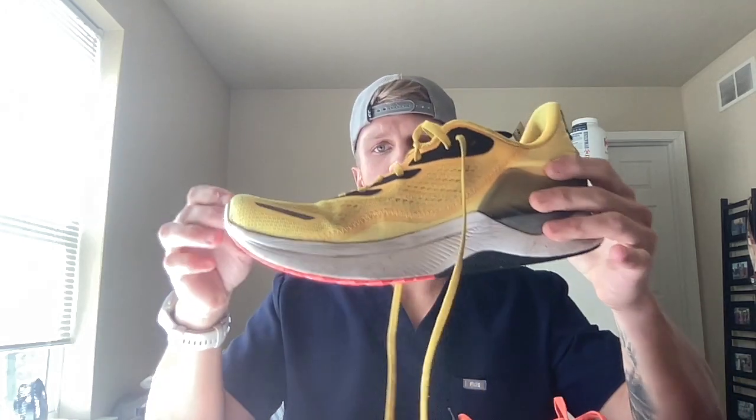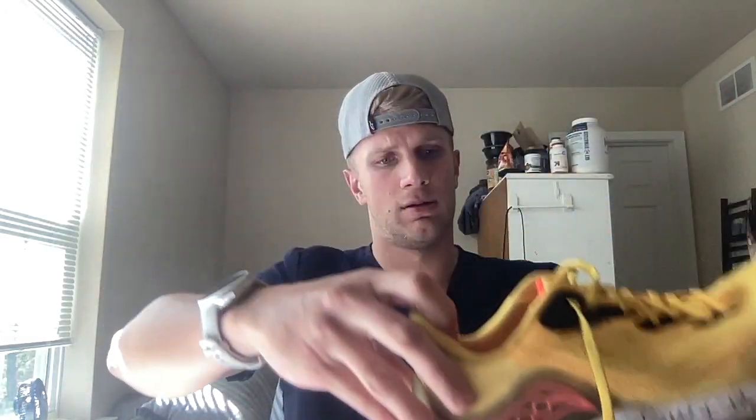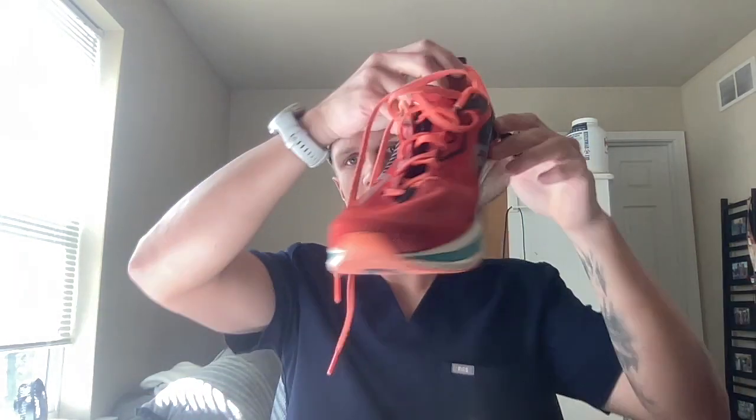The shoe line I want to go through is a three-shoe split covering all your running needs. Until recently my lineup was the Saucony Endorphin Shift 2, the Saucony Endorphin Speed 2, and the Saucony Endorphin Pro 2. Each of these shoes served a certain purpose, and they evolved as my fitness progressed. I want to talk through the pros and cons and what you should know about each.